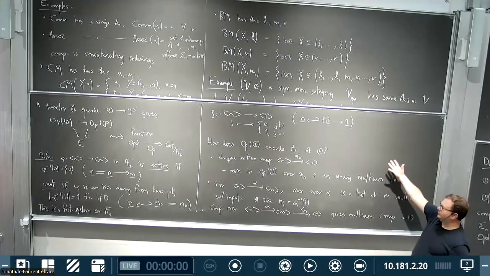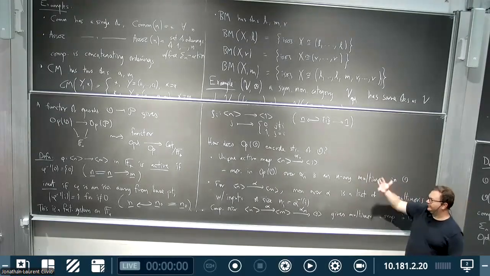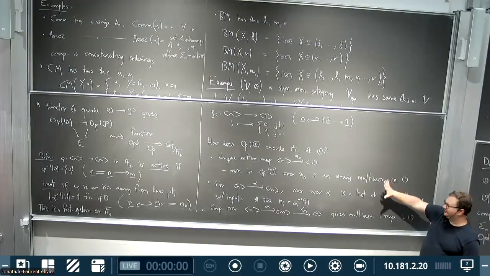So given this O, I can recover the multimorphisms and the composition by looking over the active maps.